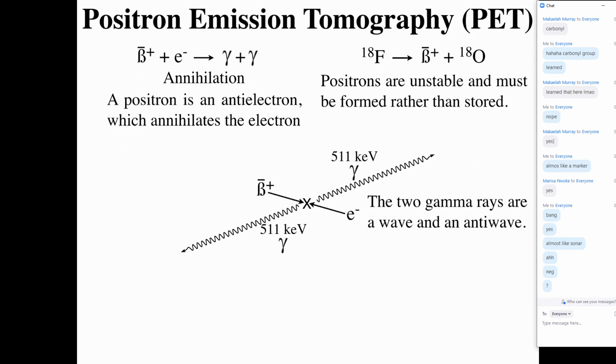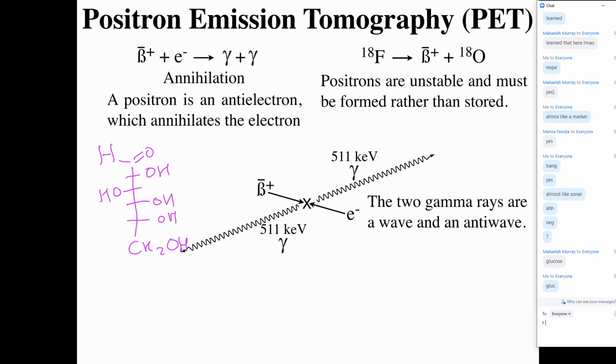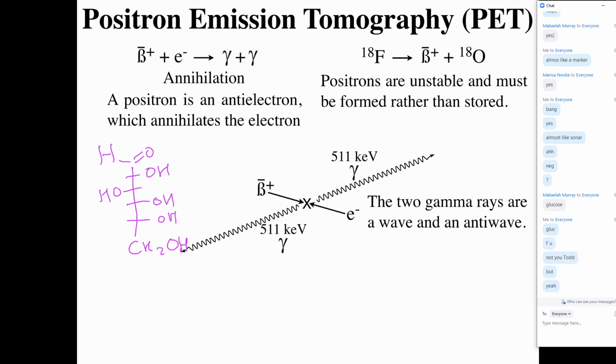So here's what I'm going to do. You need to teach me if this is a good idea. I'm going to take this molecule. What molecule am I starting to draw? I can't remember how to finish it. Glucose, perfect. How do you know this is glucose? You flip the thing off, perfect. What I'm going to do is replace this terminal hydroxyl with a radio-labeled fluorine-18. This is going to behave just like glucose.